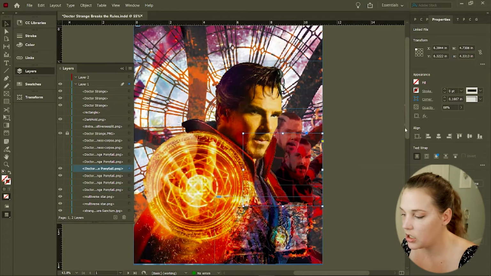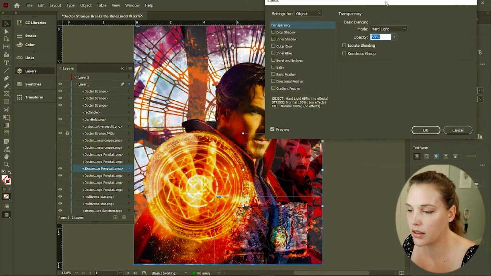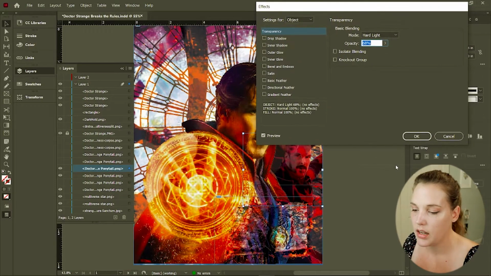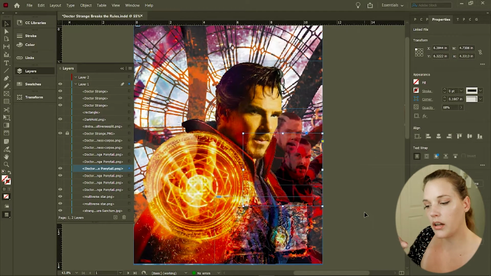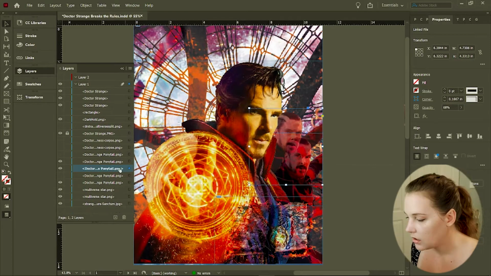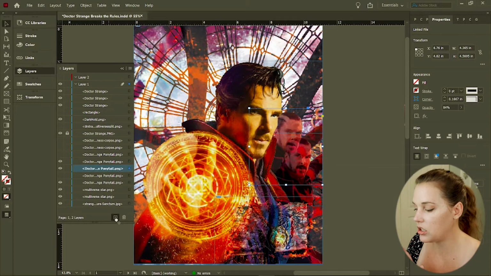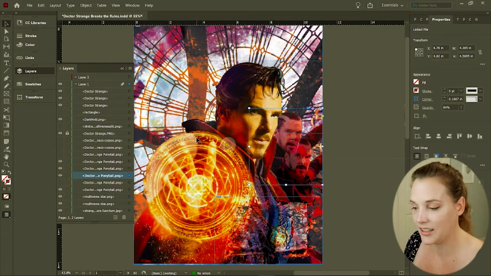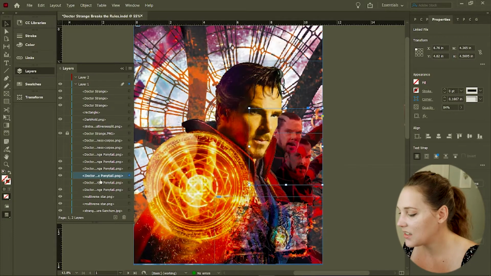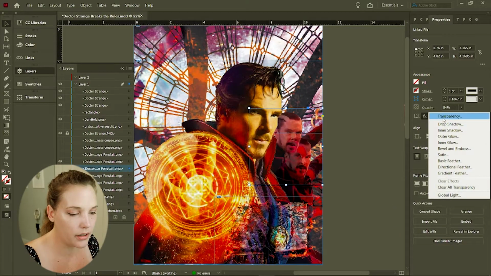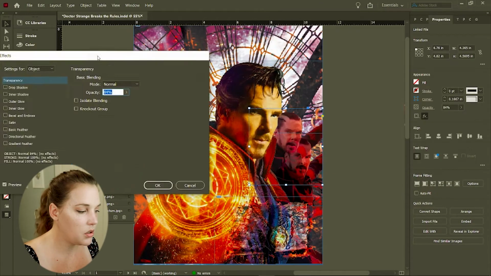With the duplication, I added an effect, the hard light at 68%. This gives you a really cool gradated effect down. Let's duplicate this second one once again by using our trick, selecting the image and then dragging down into this plus box. Don't drag it into the trash can, you'll delete it. Drag it into the plus box, put it on top, go to our effects, blend modes, window.